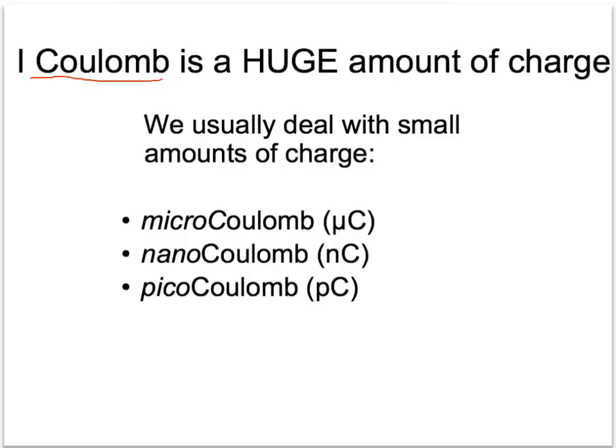The metric prefixes you need to know are first micro, and micro is times 10 to the negative 6. Millimeter is a meter times 10 to the negative third. You move 3 places to the right to convert from meter to milli. To convert from meter to micrometer, you'd move 6 places to the right, just to give you an example of what that means. There's also a nano, which means times 10 to the negative 9th, so down 9 decimal places.